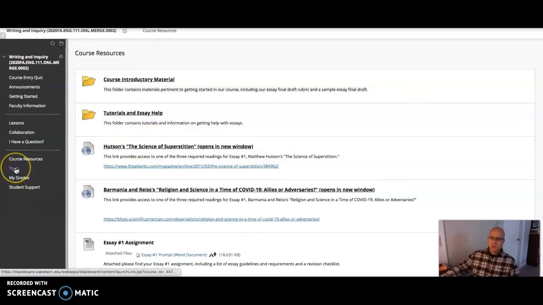I'm going to skip tools. I don't use the Blackboard tools very often. Usually if I need you to access a certain tool, I'll already post a link for it in the weekly lesson, so you'll have an access point. So you don't need to use tools, I don't think.